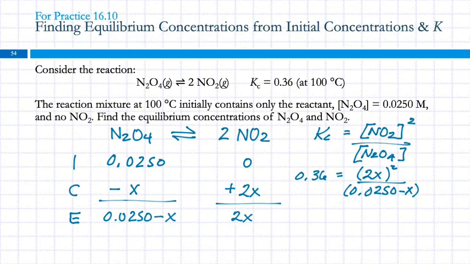Now I'm just going to go to my trusty calculator. I got 0.36 on one side. It's important that that 2 gets squared also, so inside parentheses 2x squared divided by parentheses 0.025 minus x, close the parentheses. I think it's generally good when you go to the enter and solve, set x to 0 instead of using whatever it throws in there from last time. I'm getting x is 0.0204.